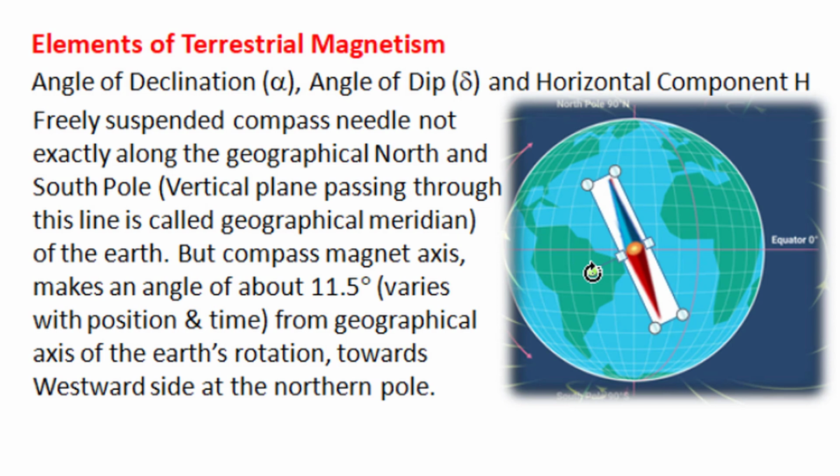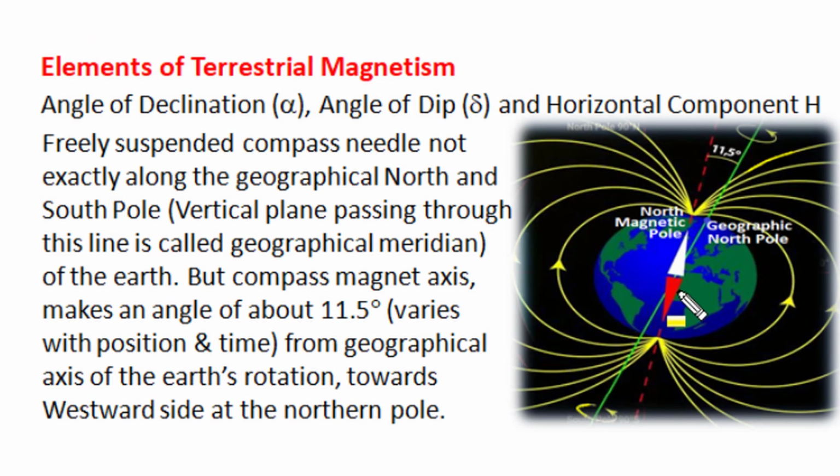meridian. When a compass needle, which is a tiny but strong magnet pivoted on a vertical axis and can rotate in a horizontal plane, is suspended freely, it won't align itself with the geographical north and south pole axis, but its axis makes an angle with the geographical meridian, and this angle is roughly about 11.5 degrees. That angle varies at different positions on Earth, and at the same position it also changes when observed at different times. Now this axis of a freely suspended compass needle is known as the magnetic axis.